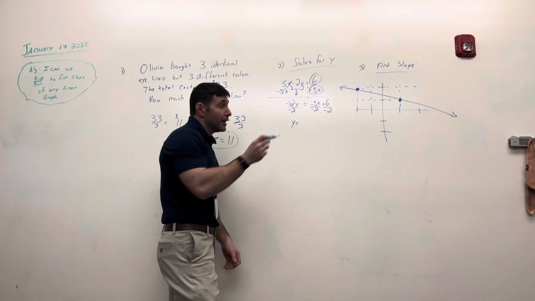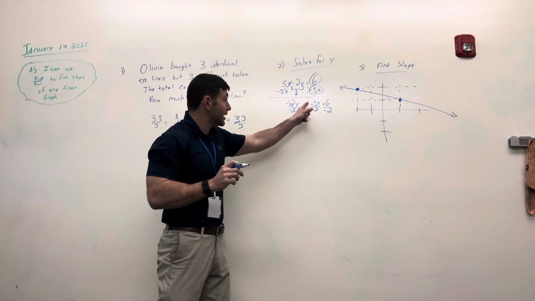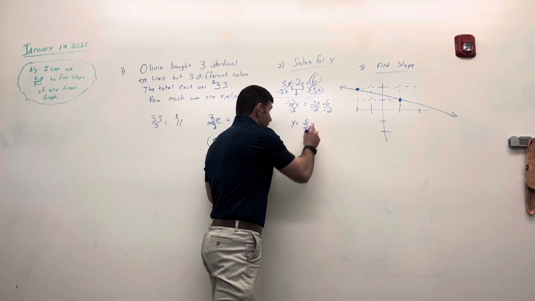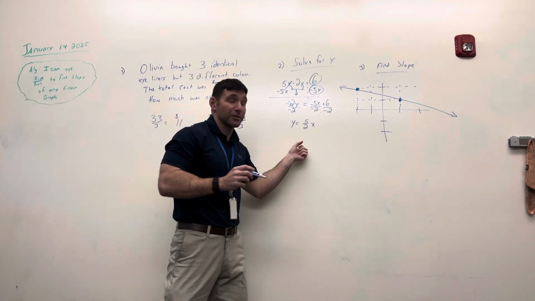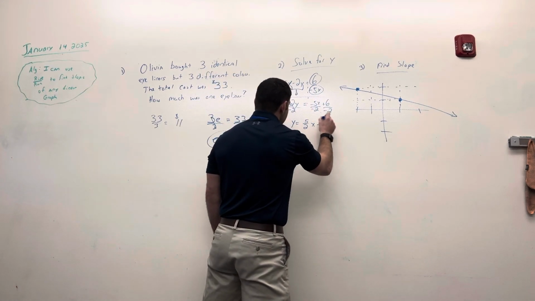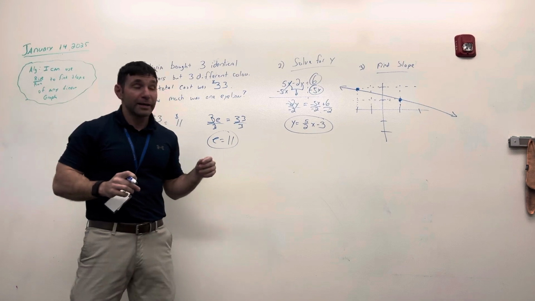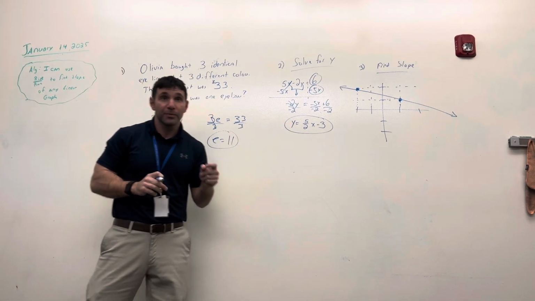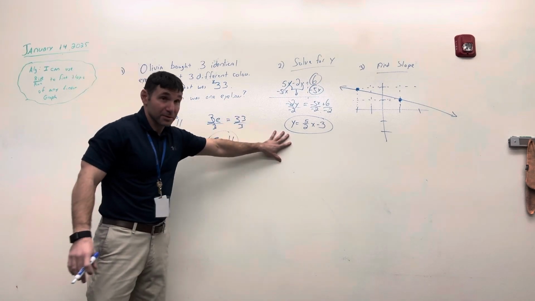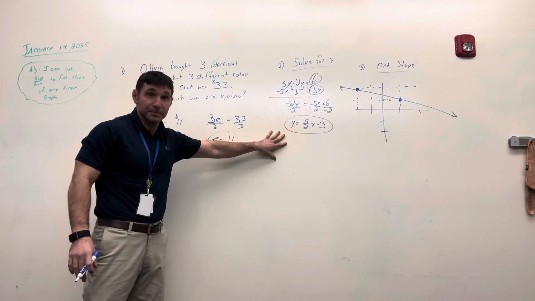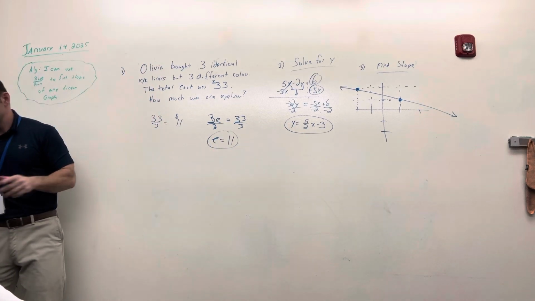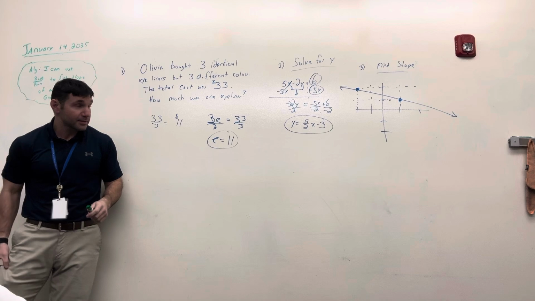Y equals. This is where we're going to get a little bit confused. A negative divided by a negative is positive, so the negatives go away. 5 halves x. This is important for this week as we continue to do slope. Positive 6 divided by negative 2 is negative 3. This is solving for y. It is also putting it into slope-intercept form. I'm going to keep saying that because we're going to start doing this. This is important. Questions on this? A couple of you are like, I don't know how to do that, so if you have questions, now would be a great time to ask.